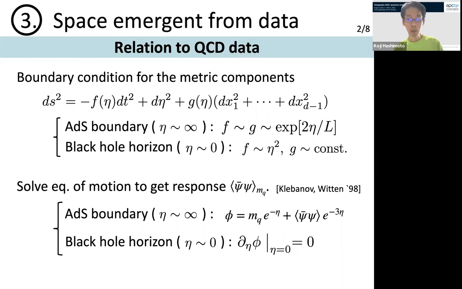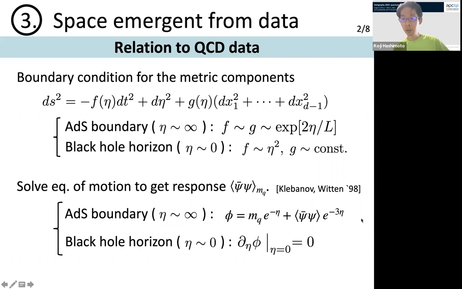So in our case, we need to do a bulk reconstruction. What we need to do is, for a given relation between quark mass and chiral condensate, which is given by lattice QCD, for example, can we actually find f and g, the metric functions, which satisfy these conditions? For that purpose, quark mass and chiral condensate satisfy a certain relation by lattice QCD. And using that condition, we need to solve backwards in this way, from bottom to top. So how can we do that?